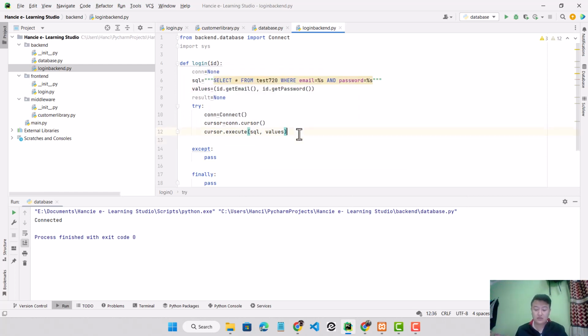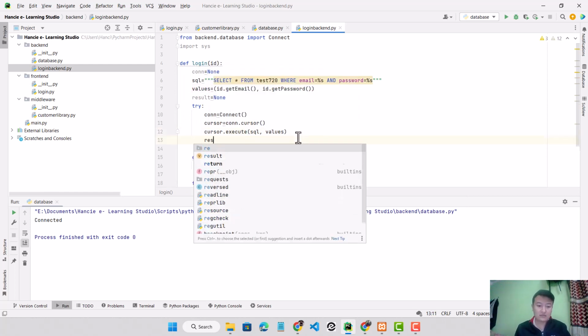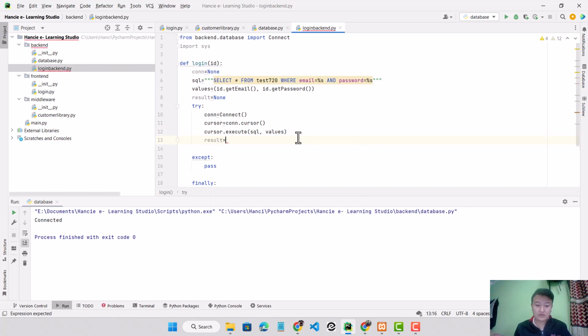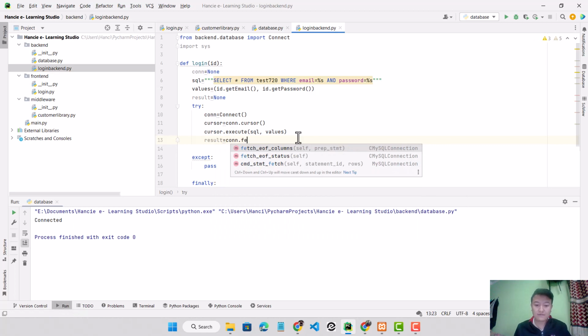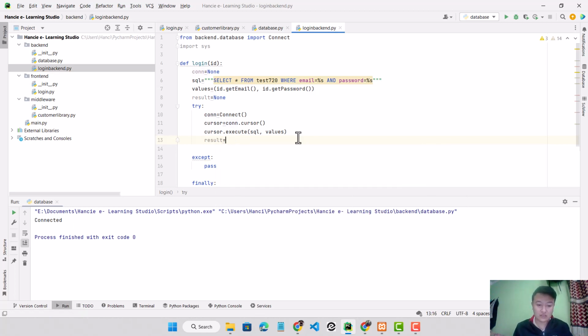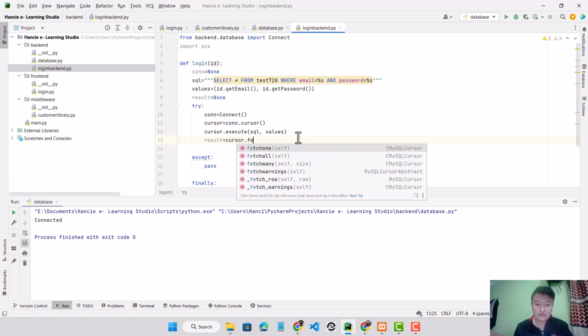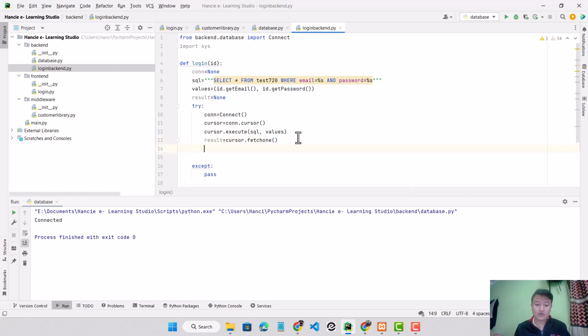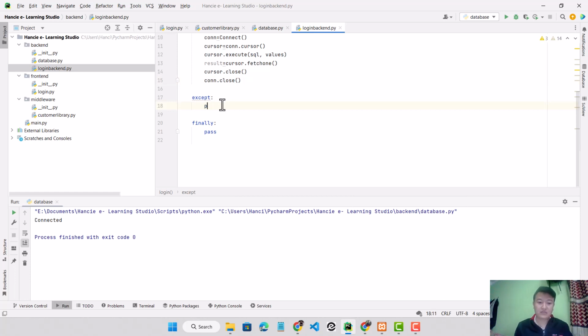Okay, now I'll say result is equal to con.fetch. No, not con. cursor.fetchone. Okay, now I'll just close the cursor, cursor.close, con.close. Now here write print error, sys.exc_info error.